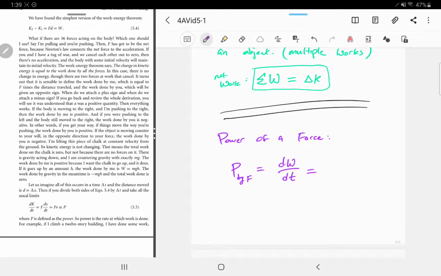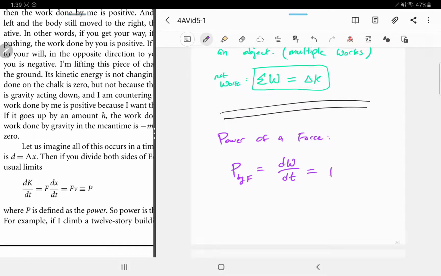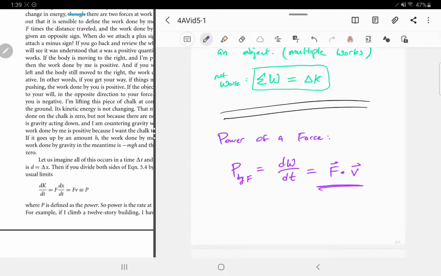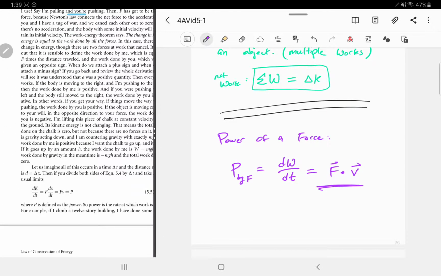And it's also equal to F dot v. This is actually fully general, F dot v. Your book, again, is simplifying, saying one-dimensional case, so there's no dot product. But even in multiple dimensions, even if F is not constant, this is the instantaneous value of the power. So this is the power done by a force at a particular instant in time. Maybe that power is changing, but this is for any instant.